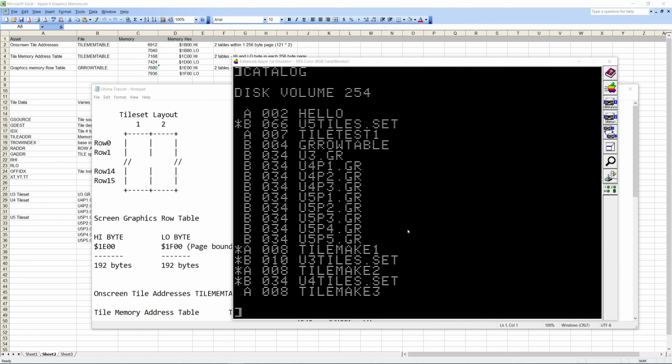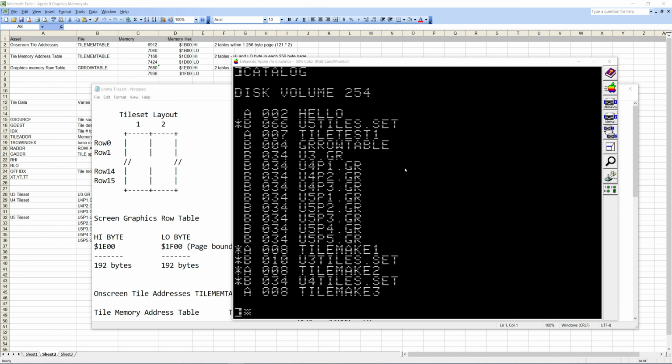But the basic gist of it is that the most effective way, which we're going to show here, to deal with that is to create a table of the starting addresses of each of those lines that are sequentially numbered. So you get the memory address, place it into a table, and then those addresses are sequential from 0 to 191 because there's 192 rows or lines of the graphic screen. And then you can index into that table. You can get sequential rows that way. And we'll break down how that's done here.